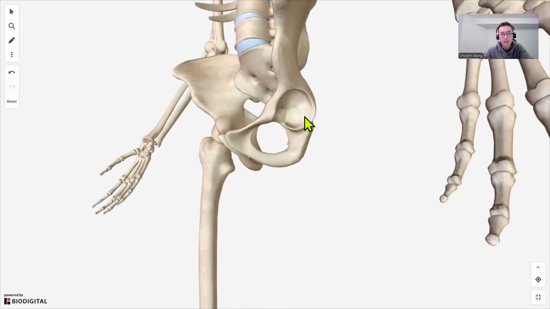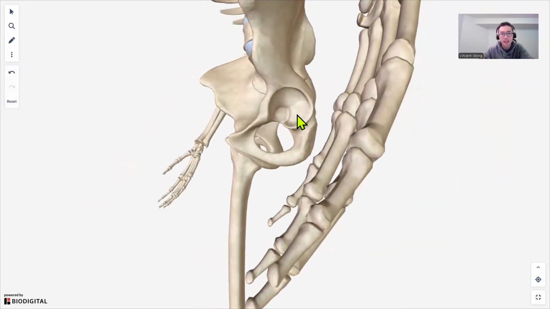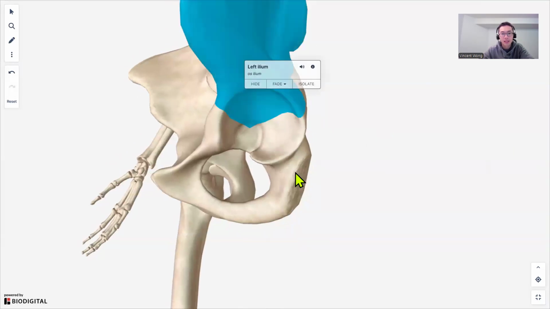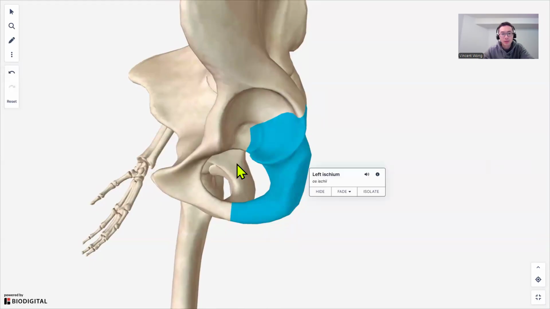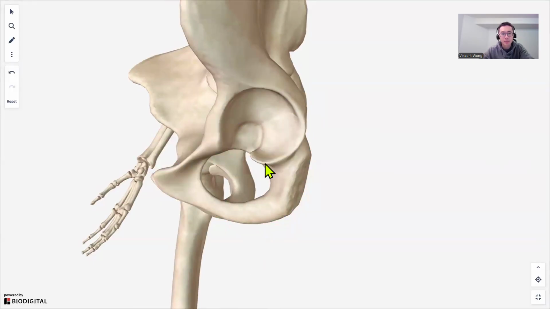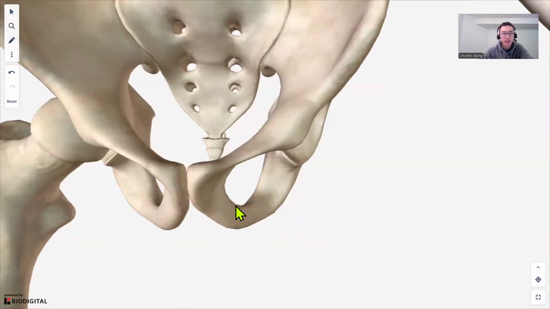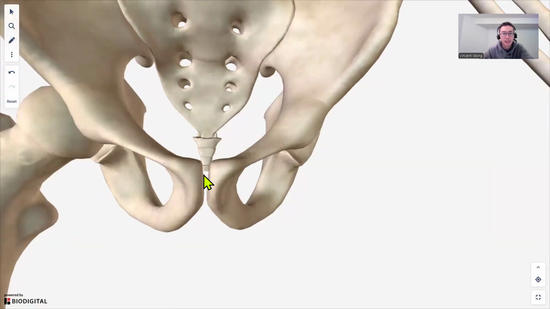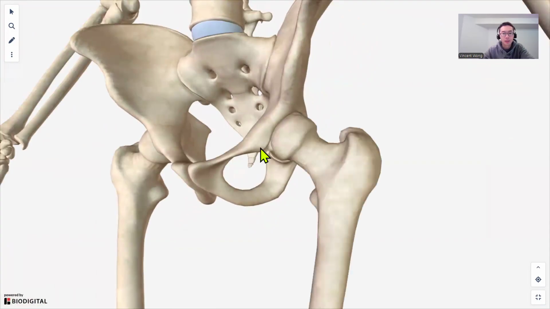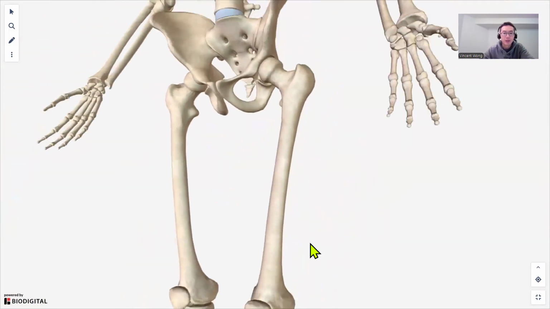You see, acetabulum, which once again consists of three bones. Maybe I'll show you one more time. Ilium, ischium, sorry, and pubis. Top, back, front. That's the obturator for Raymond. And the cartilage is gone, but it's there. That's the symphysis pubis I was telling you about. Okay, let's put the leg back on. So this is femur.